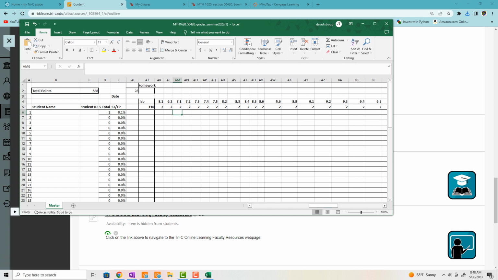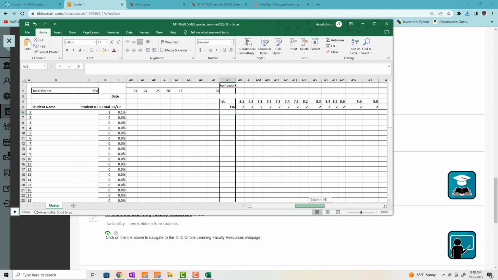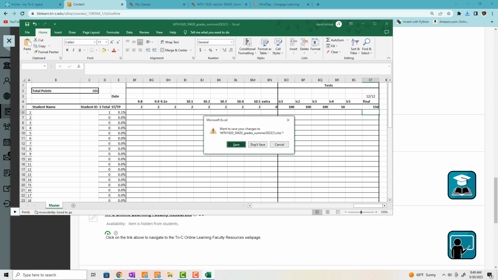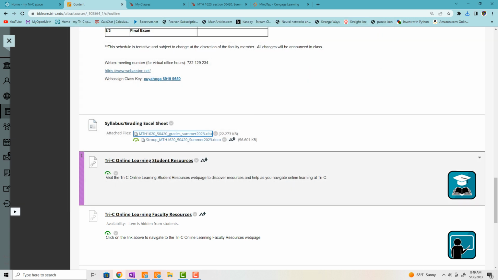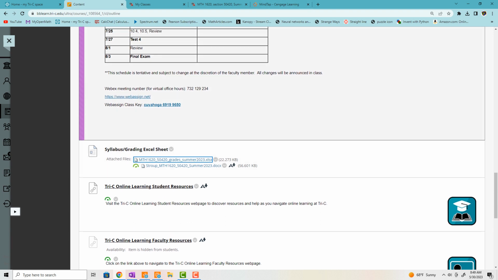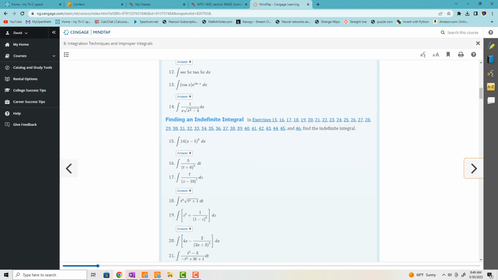These are the video quizzes that you'll be turning in. That's my math lab homework in the middle there. And then all of the tests. We have 4 tests. I've been trying to make the 4th test take home, but we'll see how much time we have. And then the final exam is comprehensive, 150 points. Okay. So you could use that. Worst case, you can always email me and tell me you want to know exactly what your grade is, and I can send it to you as well.